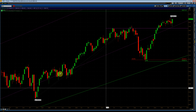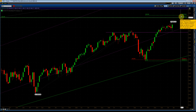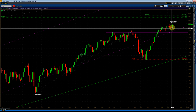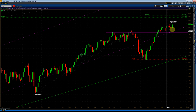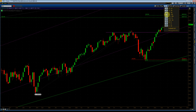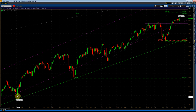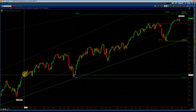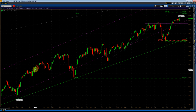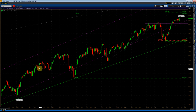I do have a shorter term movement target area, this 2033.81, still pretty close to that 2027.03 longer term target I've had on there for a while. But I do believe that overall we see more of what we've seen the past 2 weeks than what we saw in the 3 weeks that led to that. It's pretty common in the market overall, and as I switch back to a 1-year daily chart, you see previous bounces back here. October 2013 with the government shutdown, we ran up about 3 weeks. Even though we continued upward overall, the consolidation patterns made it a bit difficult, and you didn't get much continuation out of the consolidation range break before giving a lot of it back.